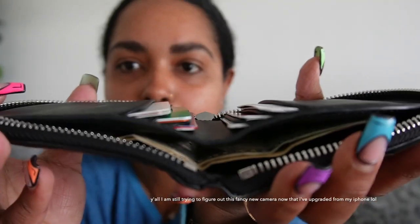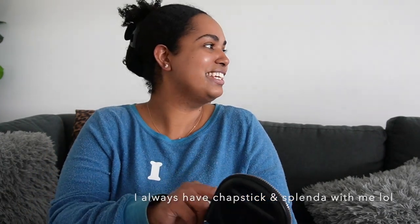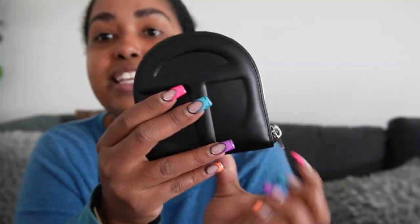If you look you can see I have multiple cards in each of these slots - really stuffed it. I'm about to just see how much I can really fit. I do like that this zips because if you had more cards than slots you could just put them in here and zip it - it's not loosey-goosey like my other one with just a button. I've already added a Ben and Jerry's coupon, some band-aids, Splenda - I'm trying to see how much I can put in here. I'm not actually going to carry it like this - my mother is horrified. Overall I'm really pleased.